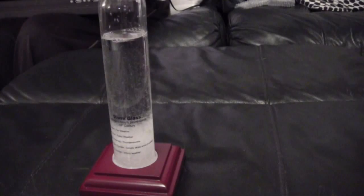Okay. Apparently, you need to give this 2 or 3 days to reset. But if you shake it gently, eventually the crystals should disappear. And then you leave it. Once it's clear, you leave it, and over a couple of days, it will start to predict the weather, and then you have to do this a couple of times a year to get rid of it. Also, apparently heating it with a hairdryer will help to get rid of the crystals. So I'm just going to shake this a little bit and see if we can reset it.